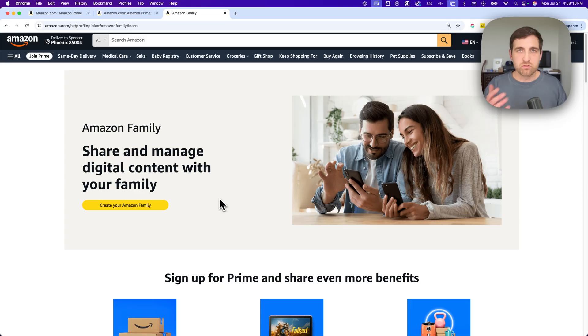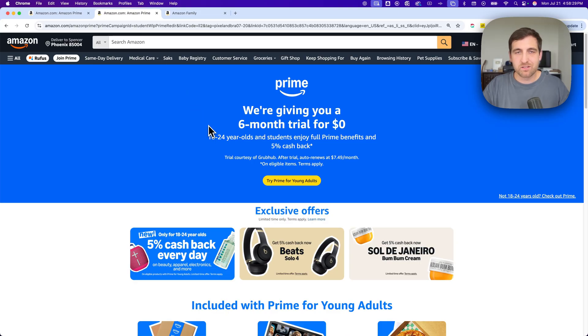So if you're used to sharing an account and archiving orders doesn't exist anymore, and you're buying gifts for the person you share an account with, this is a way you can separate that — have your own accounts and both have Amazon Prime with just one Prime subscription. Those links are down below. You get six months if you're a student or between 18 and 24 years old — that's pretty awesome.